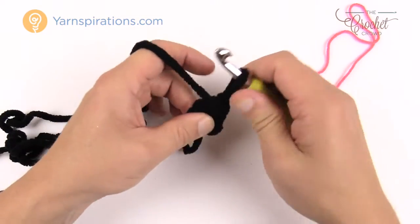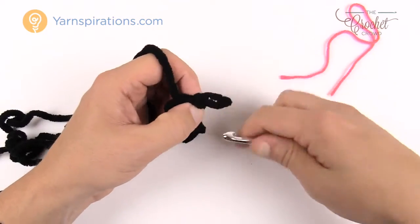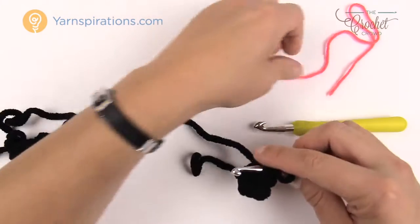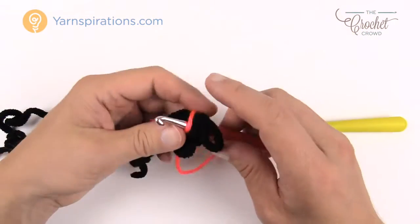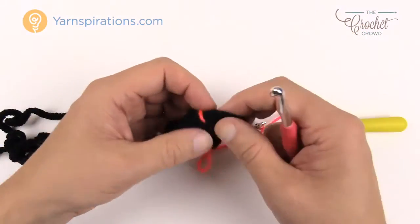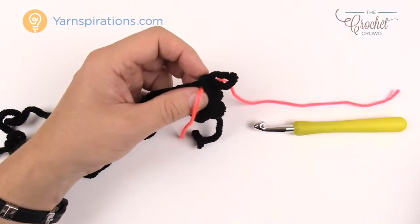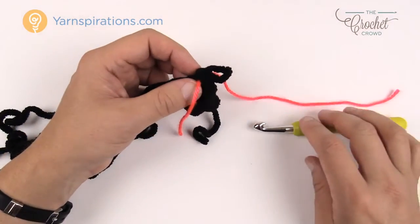So what I'm gonna do now is pull up a larger loop, and I'm gonna grab this other yarn, and get a smaller hook and pull that through. Therefore I can see when I've gone all the way around. You know what, when you need tools like this, spare yarn is fabulous. Okay, so that concludes number 1.